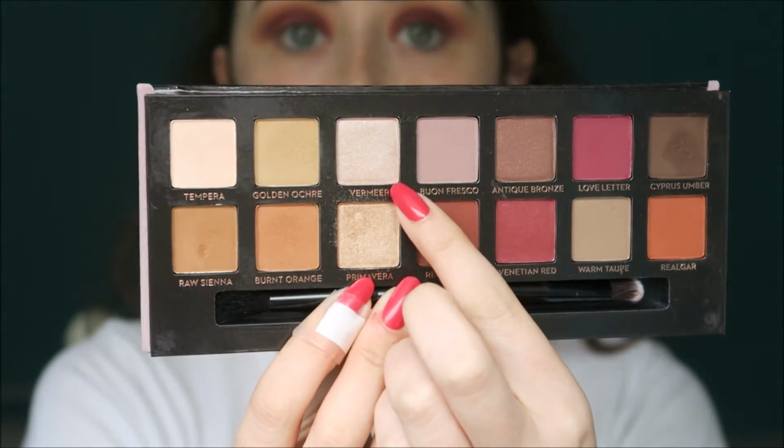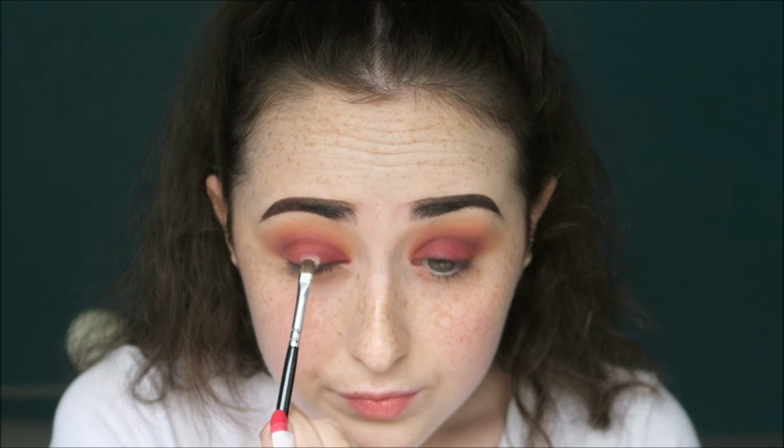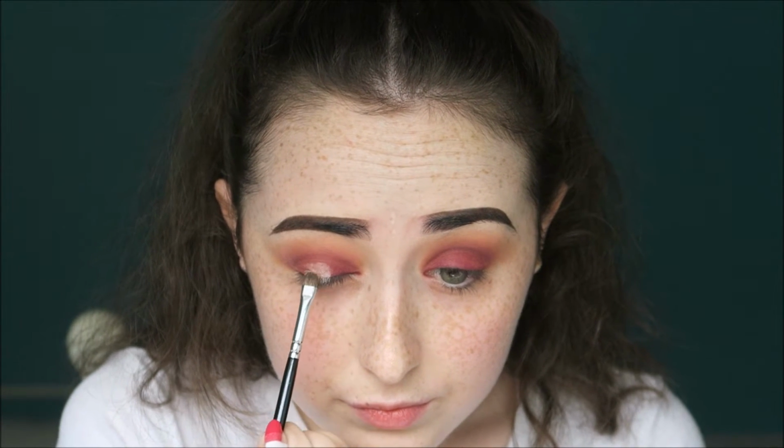Next I'm going with the shade Vermeer on a Zoeva 237 Detail Shader, and I'm just packing this on the centre of the lid. I didn't want an overwhelming sparkle on the look, but I just wanted a little bit of shimmer. I didn't want it to be completely matte, so I'm going over this shade with more Love Letter, just to add a little bit of something different to the lid shade.